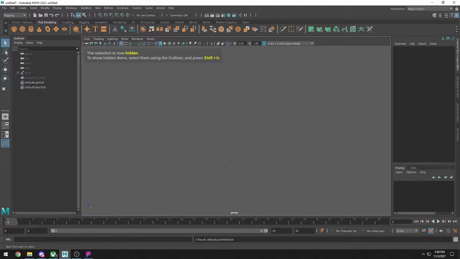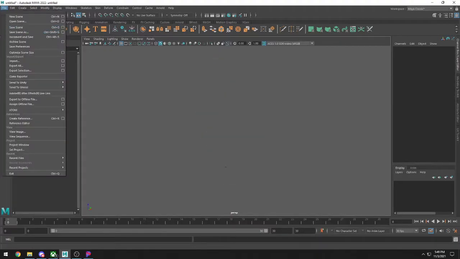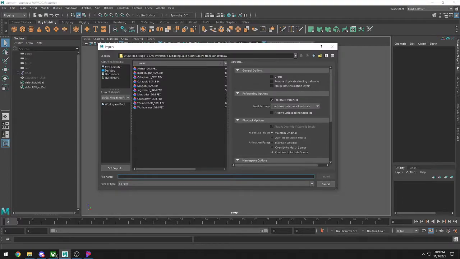I'm going to go ahead and hide the other skeleton as well. Now let's go import this Viper. If I could remember where I have them. MWO Mech. What was I doing? The Viper? So this is what I was talking about.